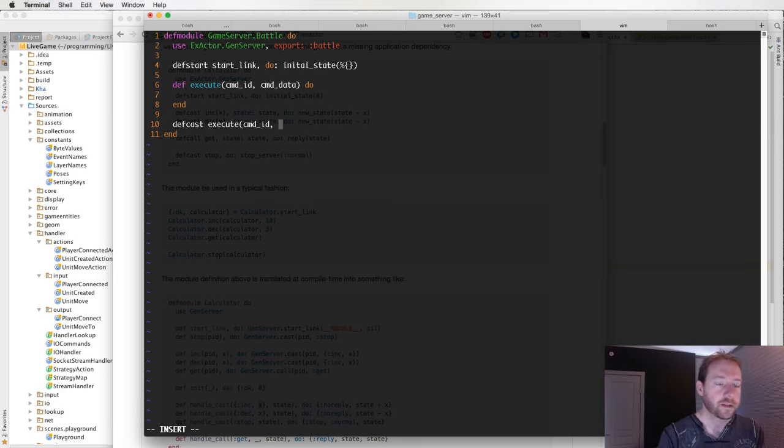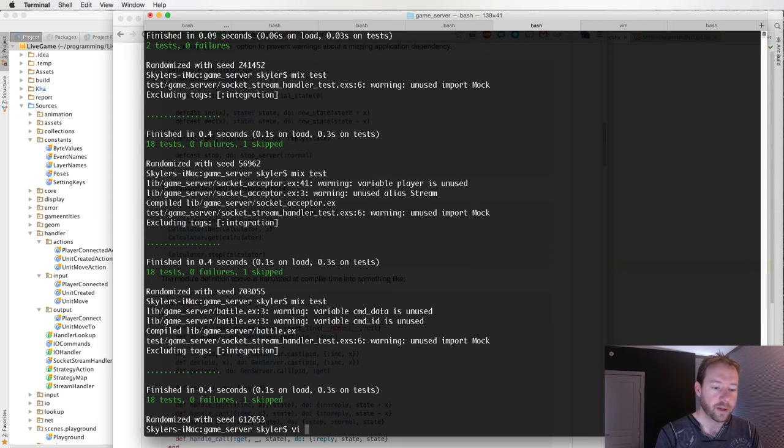Command ID and our data, and our state is going to be game state, and do, let's see here, we're just going to leave it at that for now. So we're kind of at the point where when we get these different commands, we're going to have to operate specifically on this. And maybe this might work better if we just do execute for.